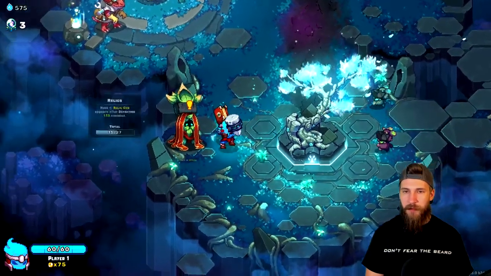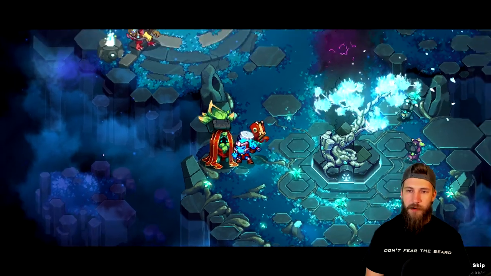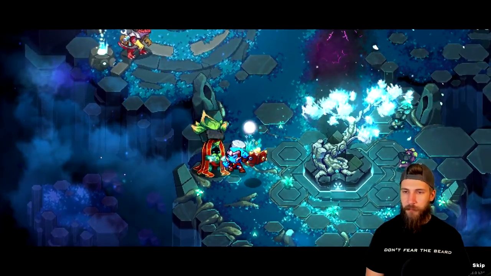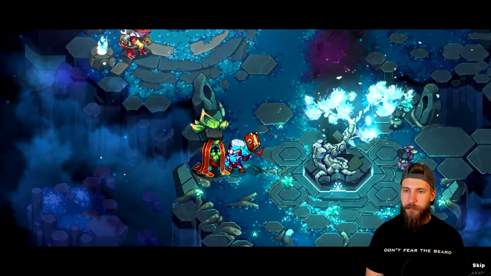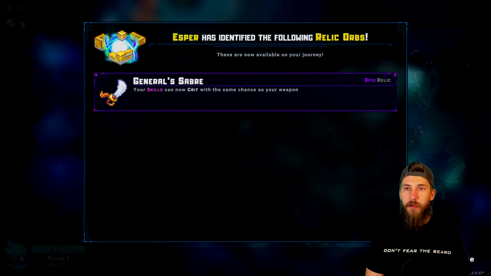We're really close to that 600 that we were looking for. Go ahead and use our relic orb here now and see what we get. General Saber: your skills can now crit with the same chance as your weapon. Oh, cool. Nice.